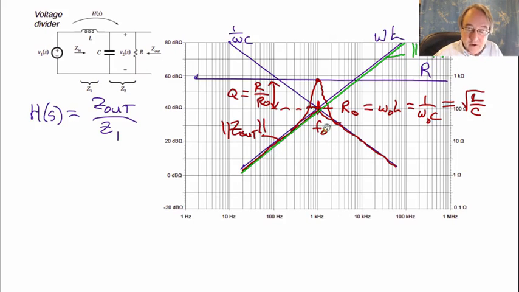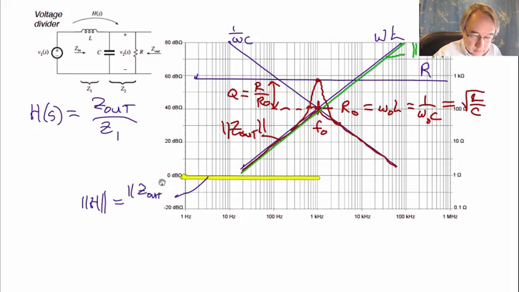So at low frequency, below f0, Z out and Z1 are both ωL, or they follow the ωL asymptote. So the asymptote for H is ωL divided by ωL, or 1. My axes are labeled in dB ohms, but I'm going to draw H in just dB on the same axes. So we'll draw H at 0 dB all the way up to f0. So I'm going to label the magnitude of H, which is the magnitude of Z out divided by the magnitude of Z1. And for these low frequencies below f0, we get ωL divided by ωL, or 1.